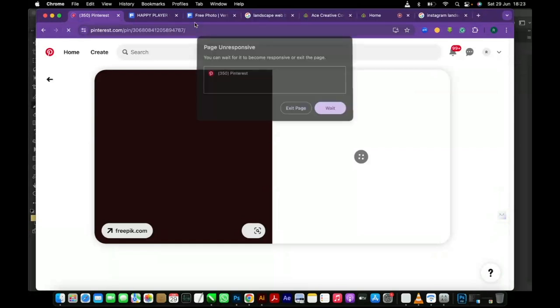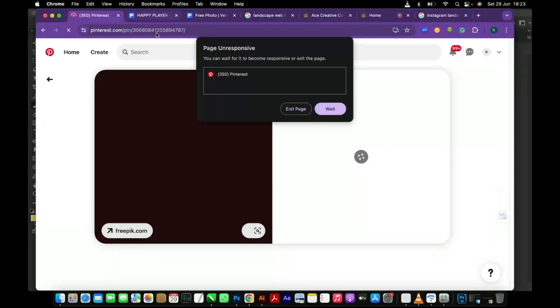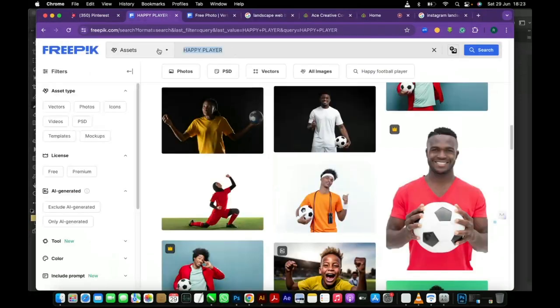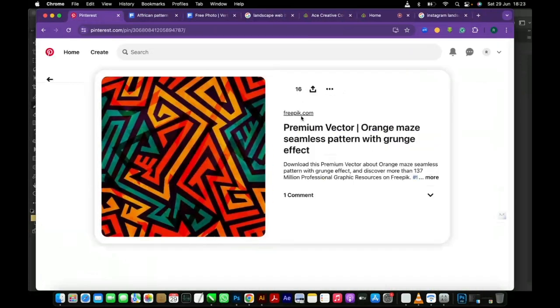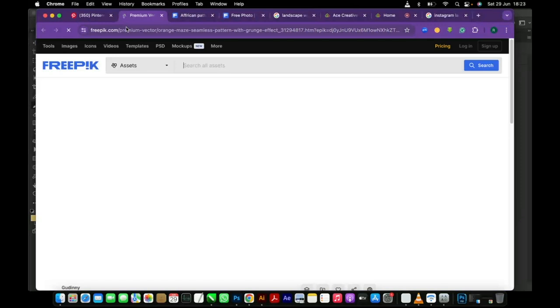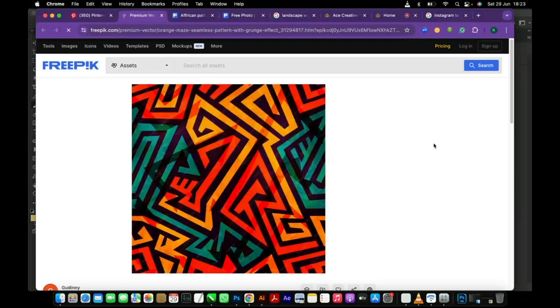So let me just go on Freepik and just write African pattern. Let me see whether, okay, this has loaded. So I'll come to and pick it from Freepik. I think we have it already here. So I'll just download it like that.